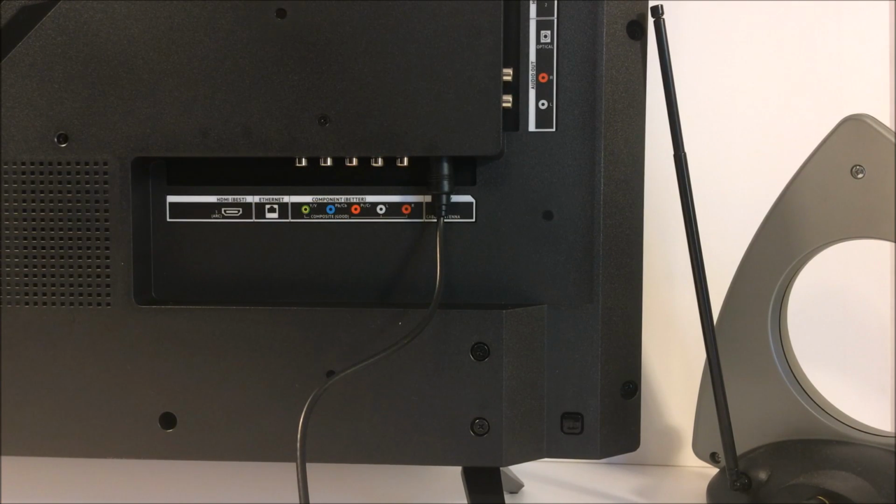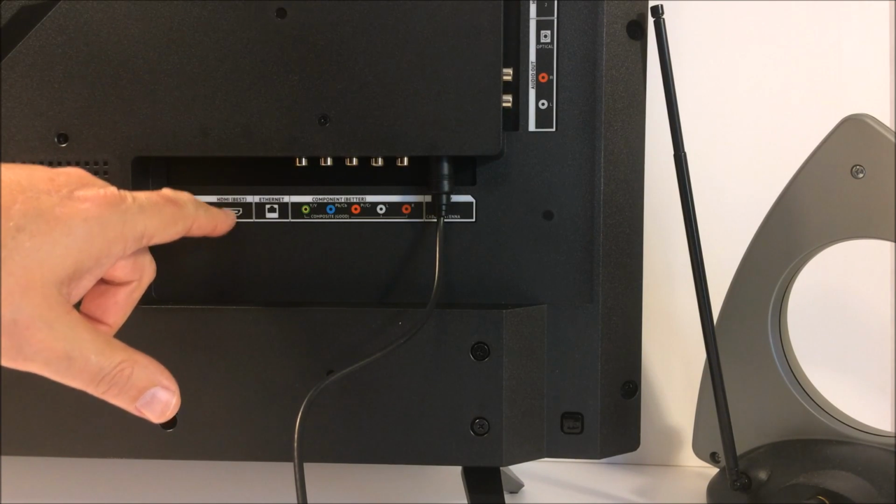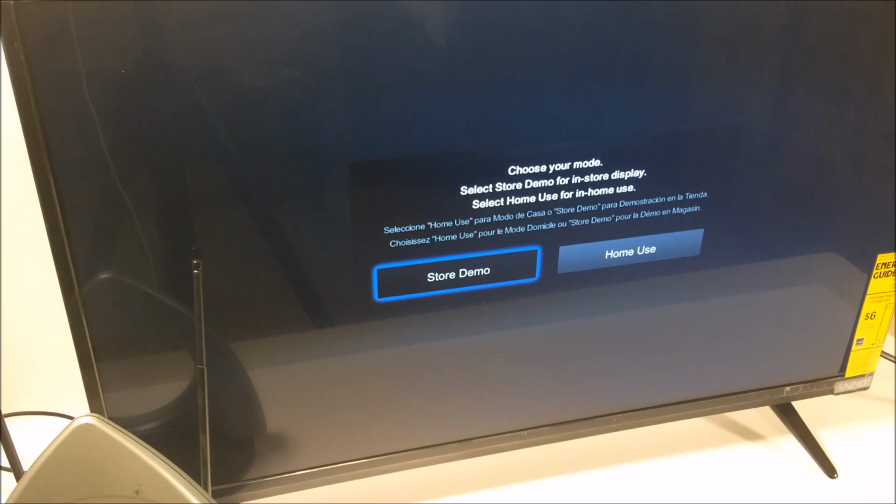We put a link at the end of this video that shows you how to scan for channels regardless of the brand of flat screen television. If you have other devices, you would want to connect them here in accordance with the owner's manuals of those particular devices. Now, if you have cable or satellite TV or fiber optic television, then chances are good you're just going to connect your HDMI wire to this HDMI input.